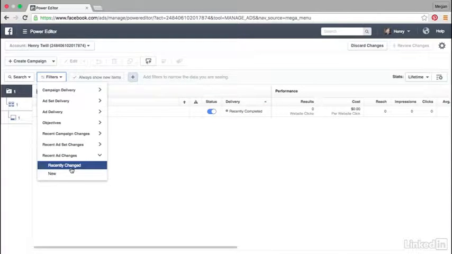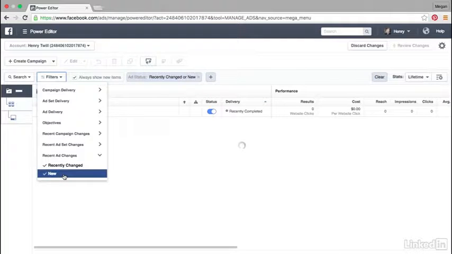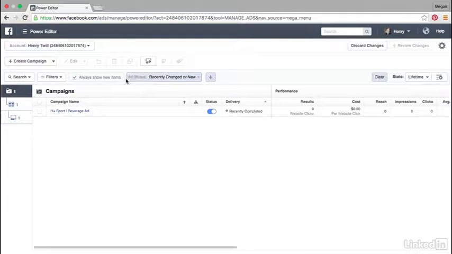And I want to see both filters, so I'm going to hold Shift down and select them both. Here you can see that this has been populated at the top of your screen. If I want to delete those filters, I simply X out of them. Right now, we're in the Campaigns view, and we see that because Campaigns is selected on the left.